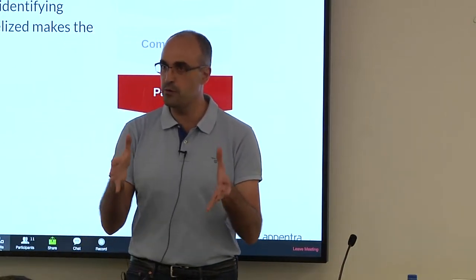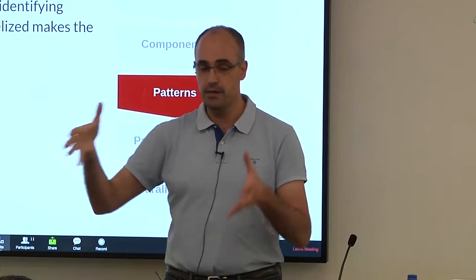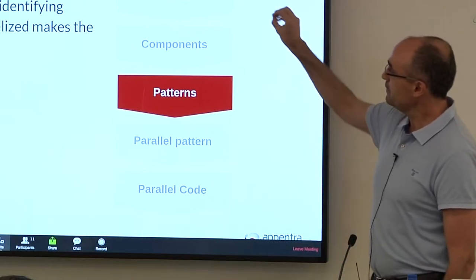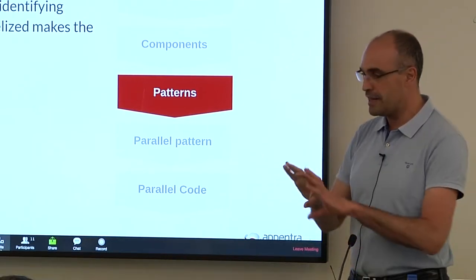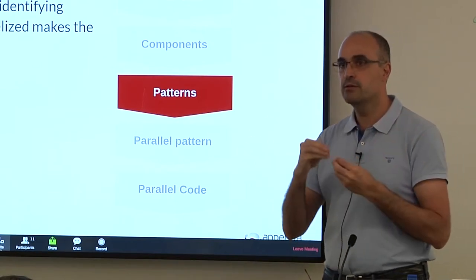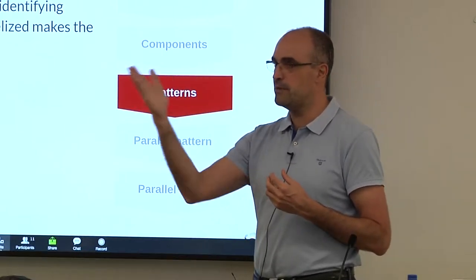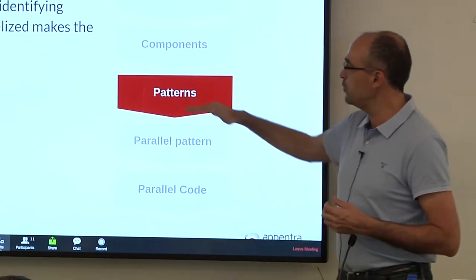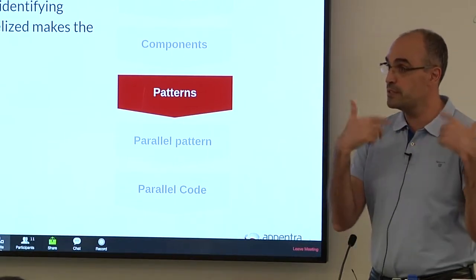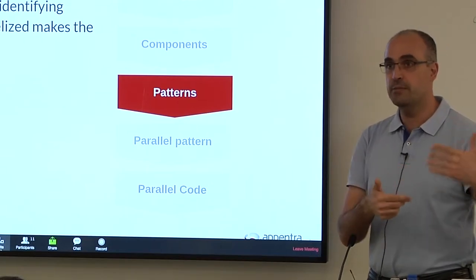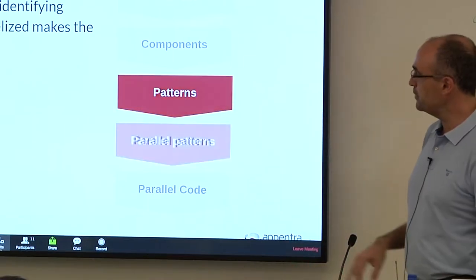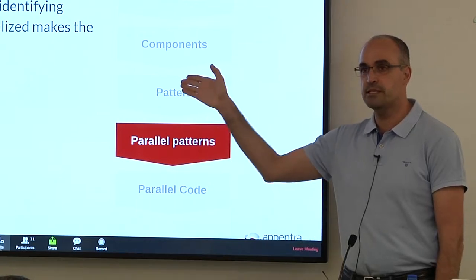It's the actual code that we write, the PI example. Instead of using a library, I have decided to code it myself. Okay, so you need to code it. So when you analyze the serial code, we will propose to identify the components. If you are using components coded by yourself, you will need to consider if there is a library out there highly optimized for the system that you can use. Then you will need to find patterns, sections of code that are not available as external libraries, that you will need to understand in terms of parallelism to discover parallelism and make a parallel implementation. So once you identify the pattern, it will guide you to create parallel patterns. We saw that example with the PI example.